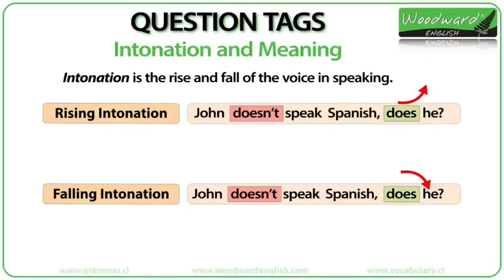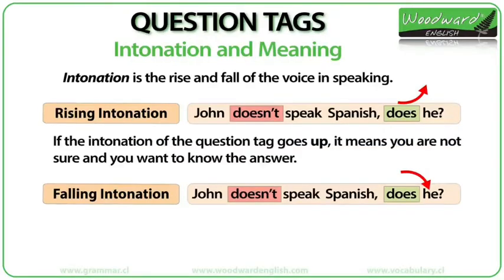Rising intonation. John doesn't speak Spanish, does he? If the intonation of the question tag goes up, it means you are not sure and you want to know the answer. John doesn't speak Spanish, does he? My voice went up at the end with does he? Because I'm not sure whether he speaks Spanish or not.